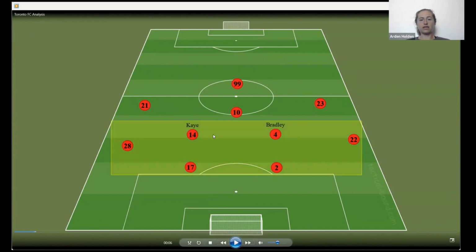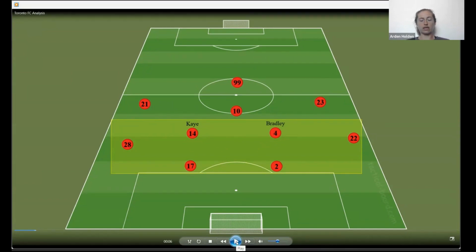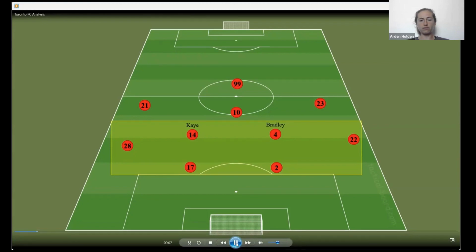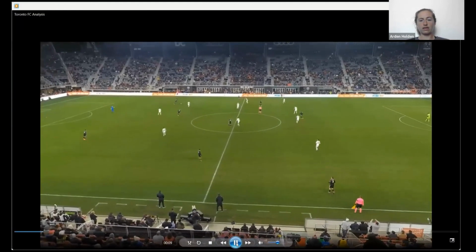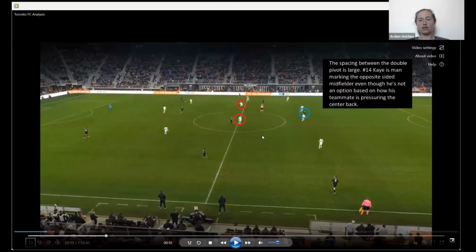The first thing I'm going to discuss is exploiting their double pivot, the double pivot of Kay and Bradley. So let's take a look at what that looks like. Here against DC, DC is building out of the back. As you can see, the distance between the two in the double pivot is very large, and that DC center back is able to find Benteke on the back line.